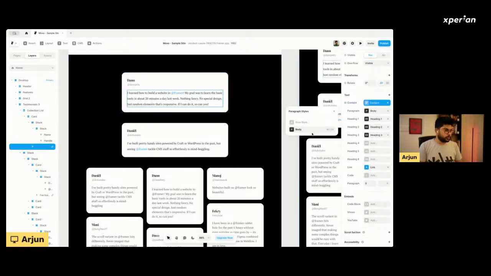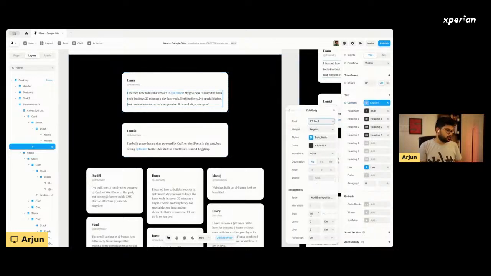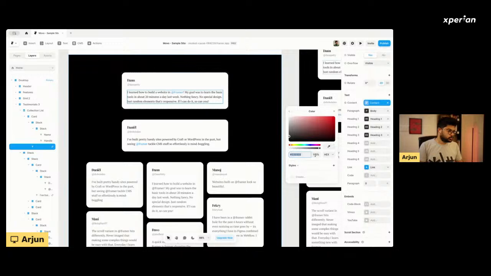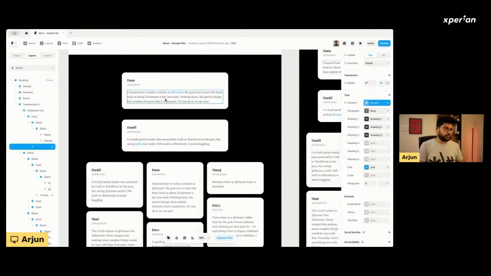There you go. So we'll just give the same kind of styling here. Going into the paragraph body, edit 16. This is definitely 160%. If you have multiple paragraphs, you can set the space between each of these paragraphs. Right now we don't. But if you want to, a good practice is to set the space of this paragraph the same as the size of this font. And you can also set the color to 666. Does that match? Yes. So there we go.